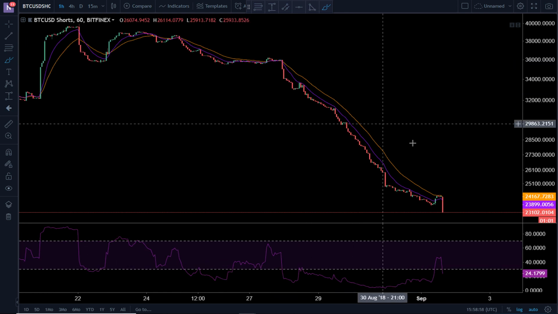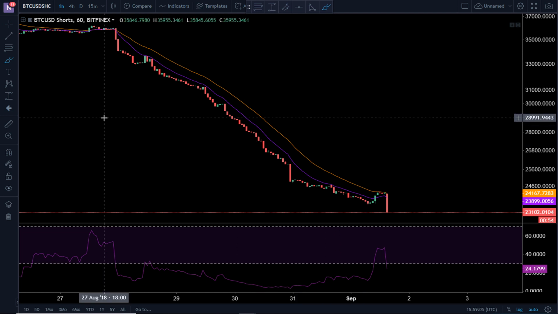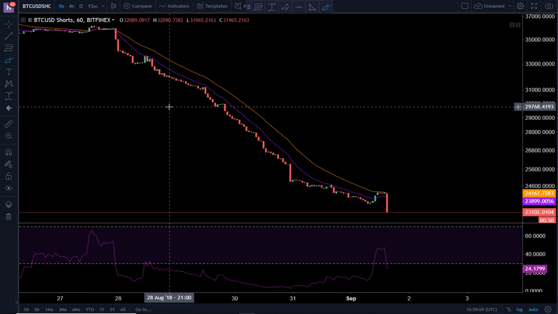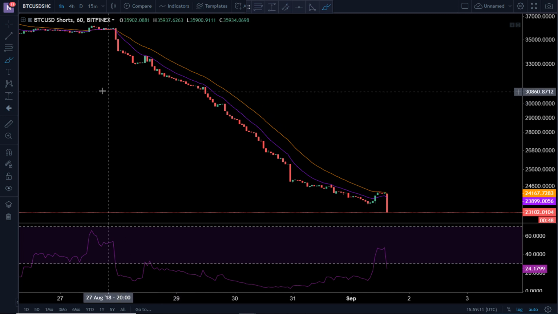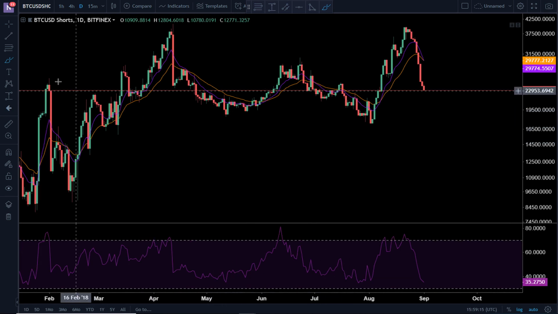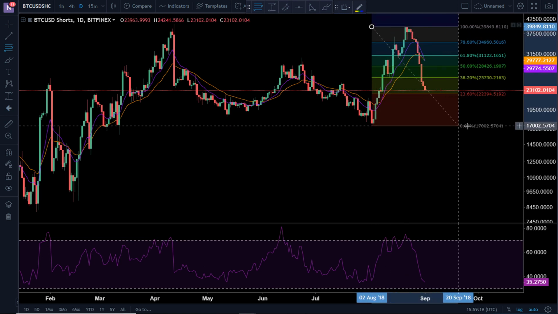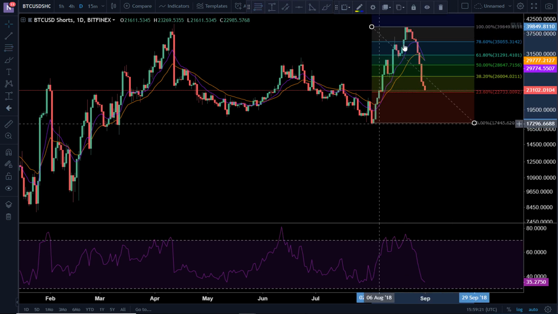So if you just take a look at this, what am I trying to say here? We have the lower high approaching on Bitcoin, the possible lower high under 7,500. We could still break it, but it's something to keep an eye out on. If we go to the daily here on the shorts, we're almost at full extension. So essentially what I'm trying to say is, off the highs of this uptrend of shorts, we're already sitting here on the 23.6.